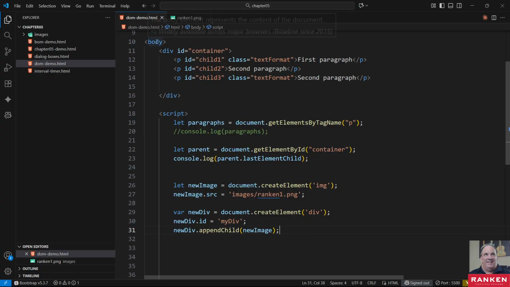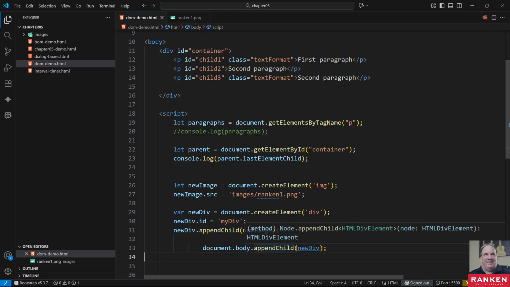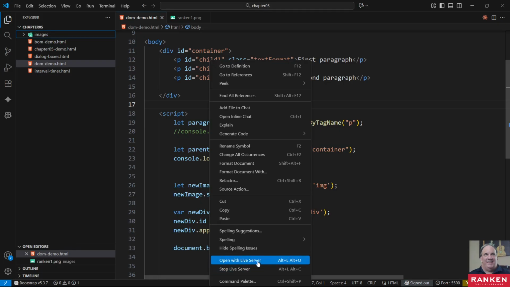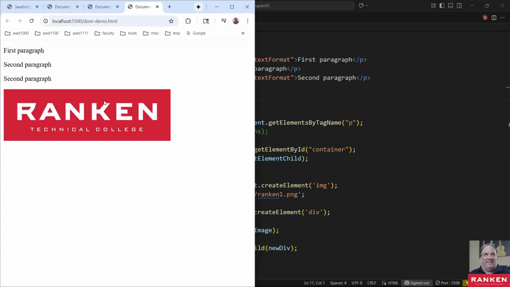We're just going to append it right to the body, okay? So I'm going to do document.body.appendChild on that new div, right? And that new div contains the ID, and it also includes the new image. And now if I save that and open with live server, there's our Rankin photo.